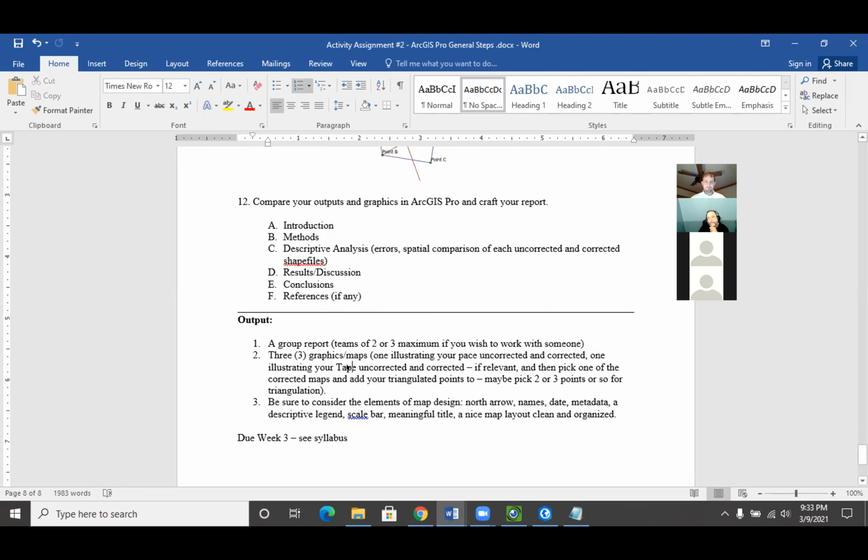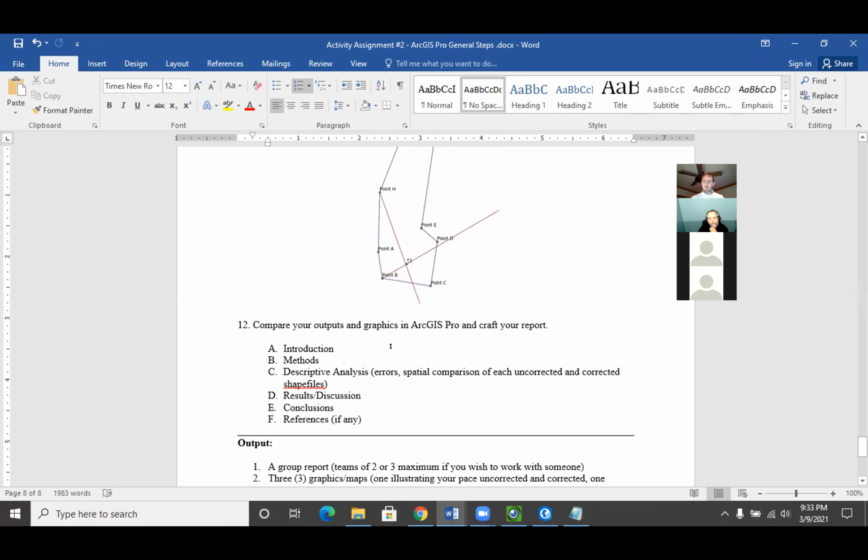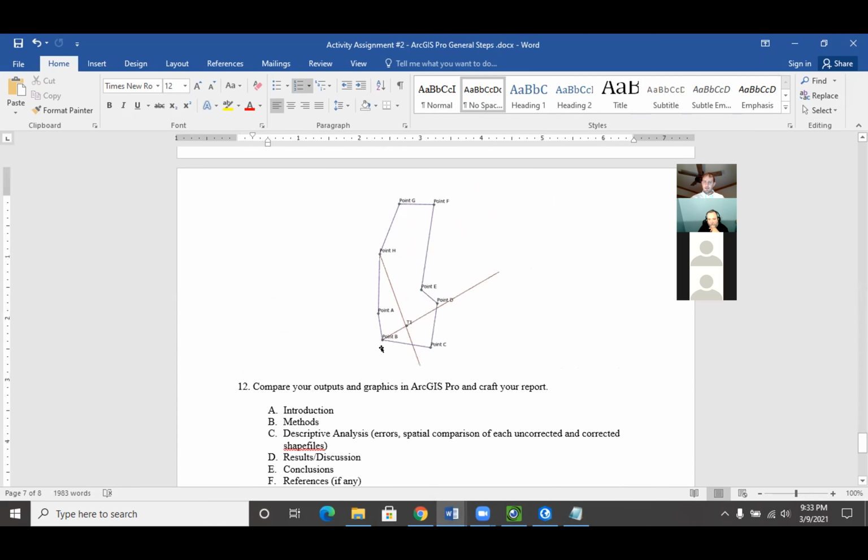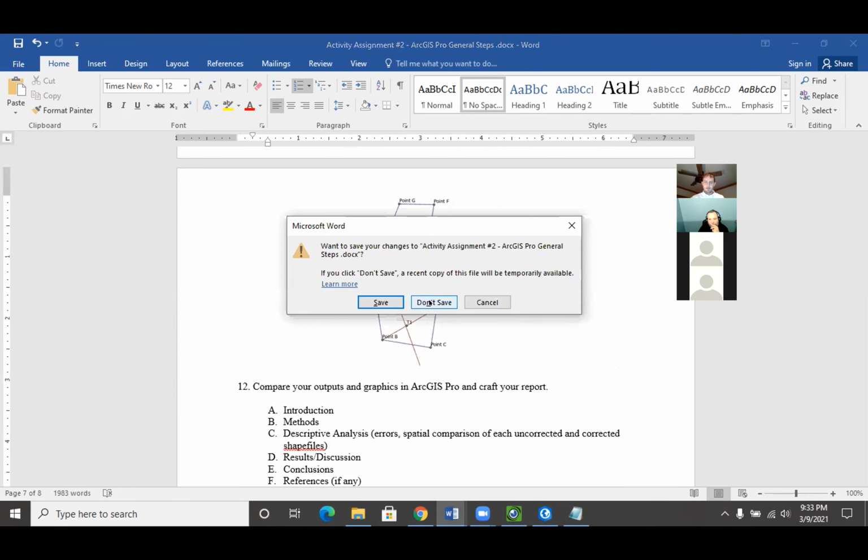And then, how long should these be? It depends on your graphics. Five to eight, nine, ten pages sometimes, but most of them are graphics. But have fun with this. Be creative. Don't be afraid to fail. That's the name of the game for what we're doing here.